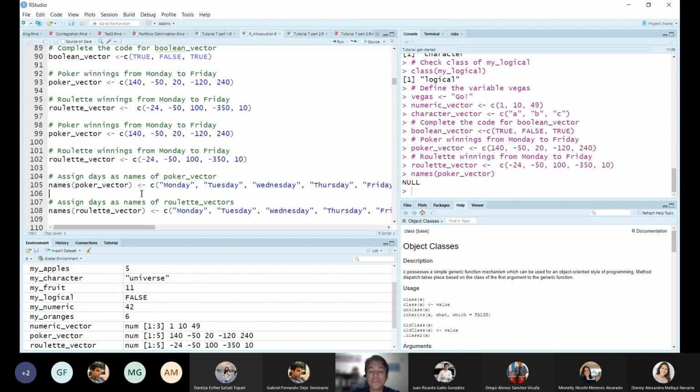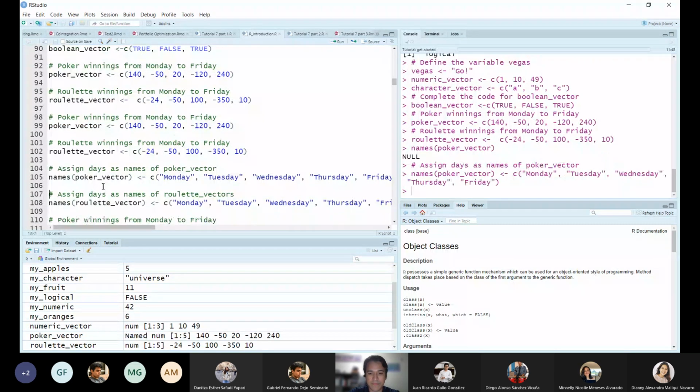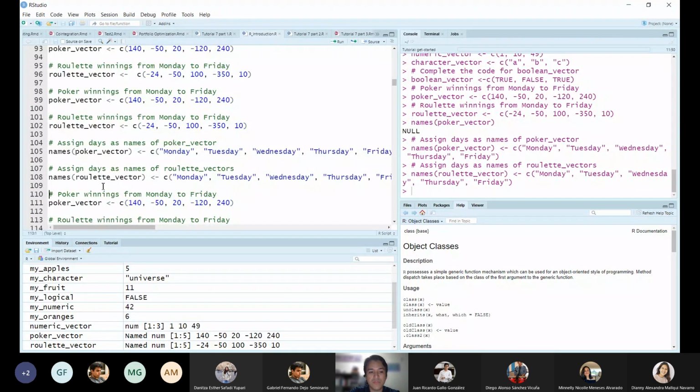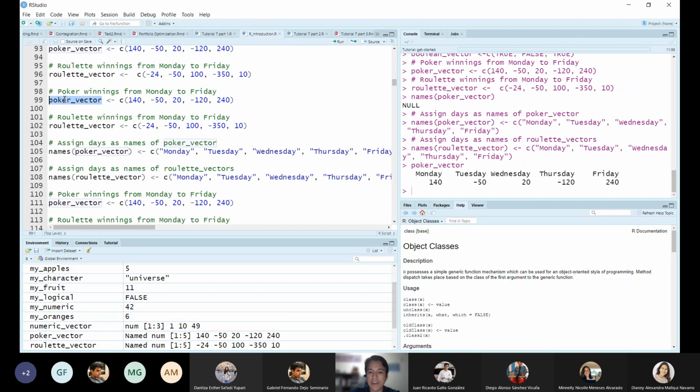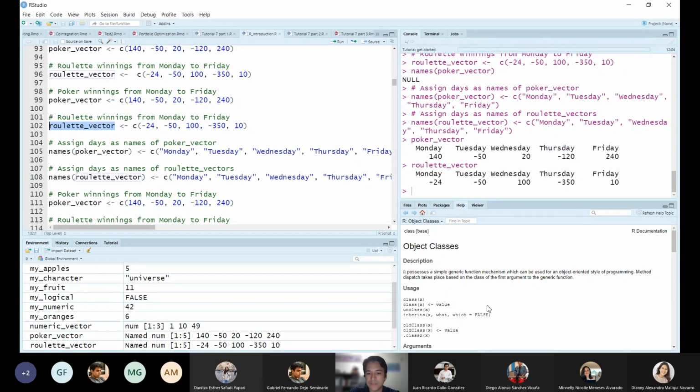Basically, what we're doing is we're going to be labeling our poker vector and our roulette vector. So now, if I run my poker vector, I have my winnings, and now it's labeled, so it's easier to read. I can do the same for roulette vector and check that it's labeled.